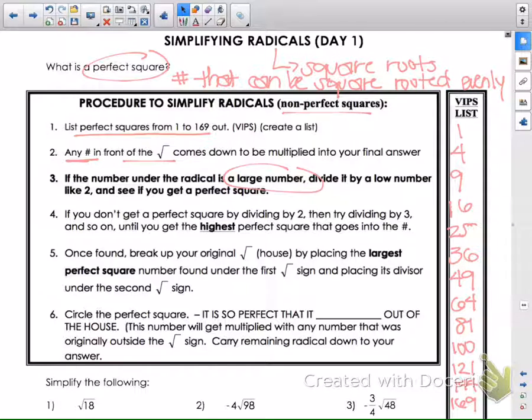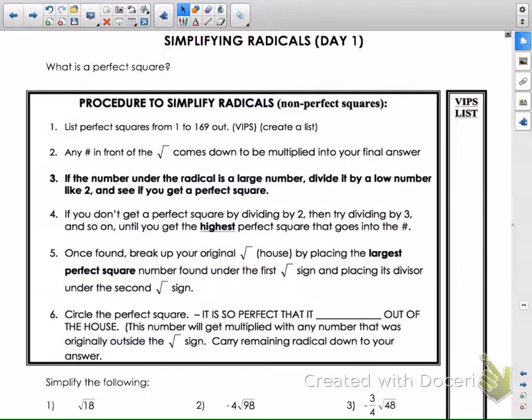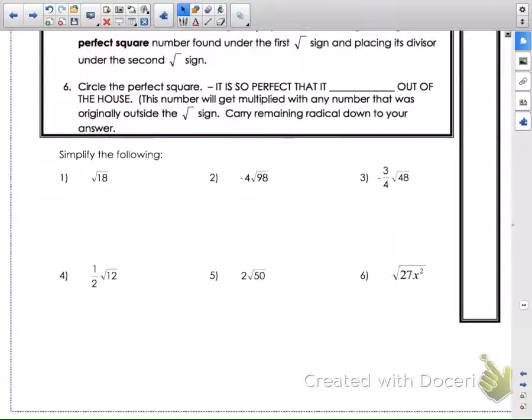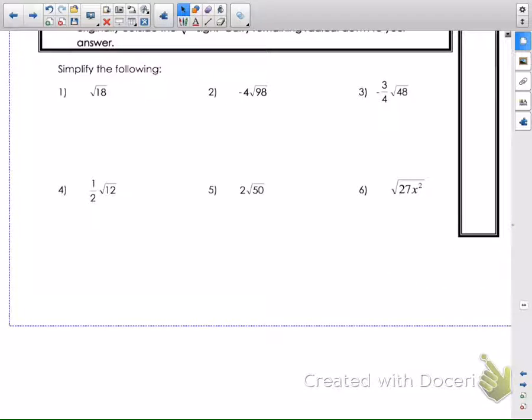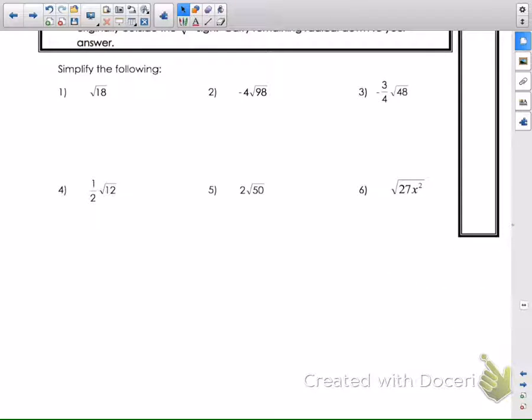All right? If we're doing a question like number 1, okay, first off, is 18 in our list of perfect squares? No. As soon as it is not, I need you to be thinking about what multiplies to give you 18. There are lots of options for this. We want to pick the one that has a perfect square in it. Okay, so I could do 3 and 6. Can I square root 3 or 6 evenly? No. Okay, 3 and 6 are both not in that list of numbers that we wrote down.